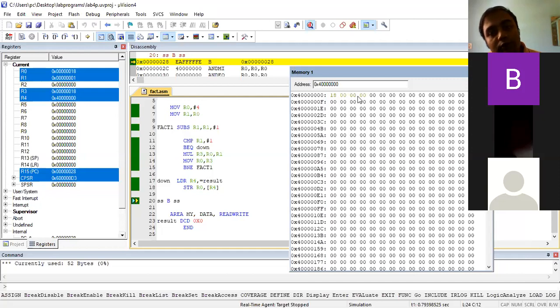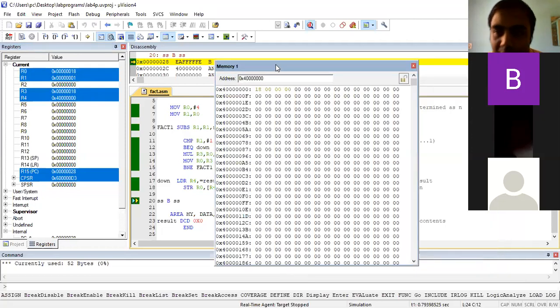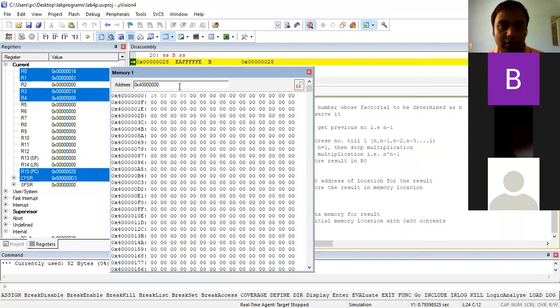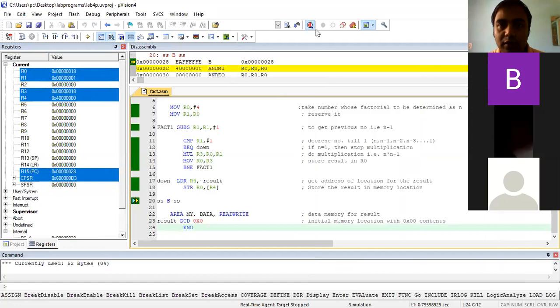You can get 18000000. You may ask, sir, shouldn't it be 00000018, why is it 18 first? As I said earlier, it uses the little endian concept. So 18 is the lower byte, then 00 is the next byte, 00 next byte, again 00, and the lower byte is stored at the lower address. So this is one simple example for the factorial of a number. Just go through that, right? It's very simple. Just go through this video, and you will get to know it. Do the programming again.